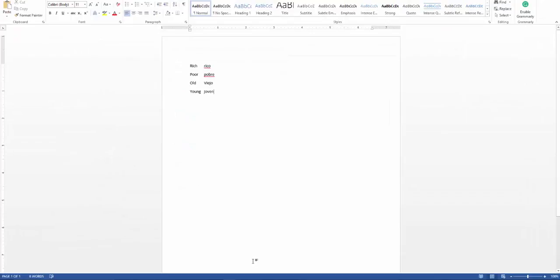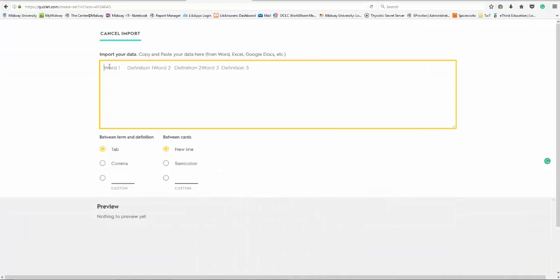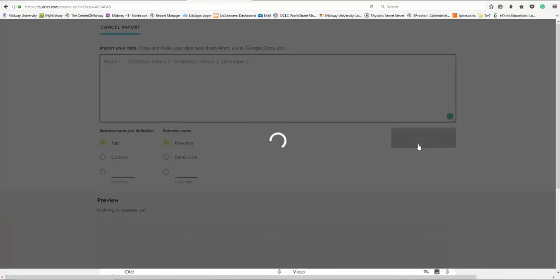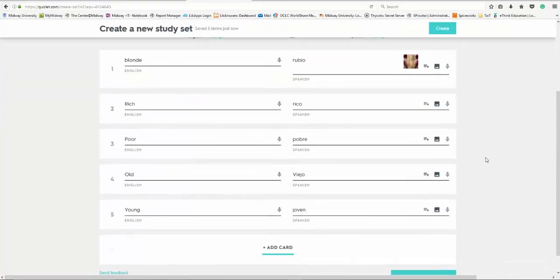So for example, in this case, I have a list of vocabulary words, and they are separated by tabs and by enter. So I can copy that and paste it there. And if that's correct, I just click import and it shows up automatically.